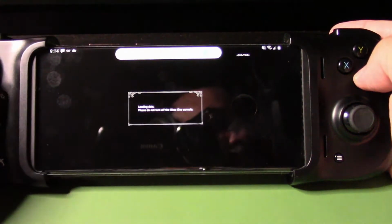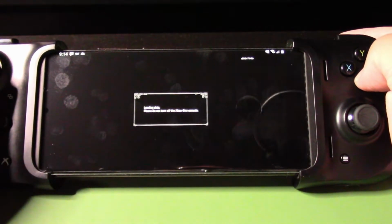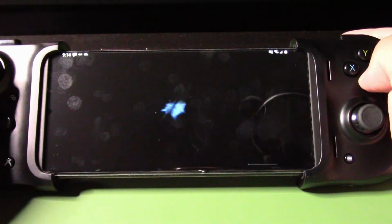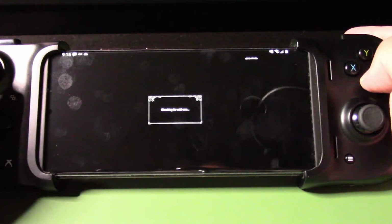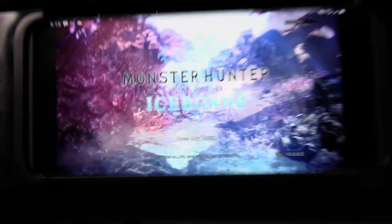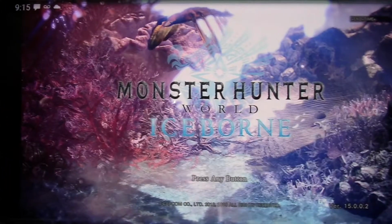I'm going to pull the phone in closer here once it loads up. I just don't want my reflection to be the entire video. You guys are not interested in seeing my face, trust me. And all these fingerprints on this screen, it's just terrible. The only thing with gaming this way is just that the print is tiny. So I'm wearing my cheater reader glasses so that I can magnify it a bit. But I'm going to pull this in closer so you guys can see. That's Monster Hunter. Monster Hunter World Iceborne.